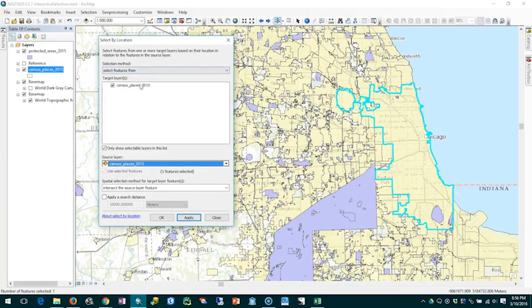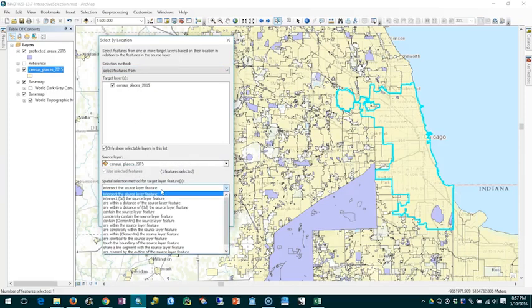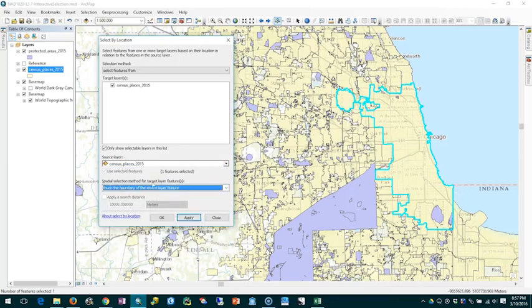If I select from a layer where the selection is the rest of the layer, it's going to select all features. So it uses the selected features, the one feature, and what I want is to know when they share a boundary. So I can do touch the boundary of the source layer feature down here as the spatial selection method.